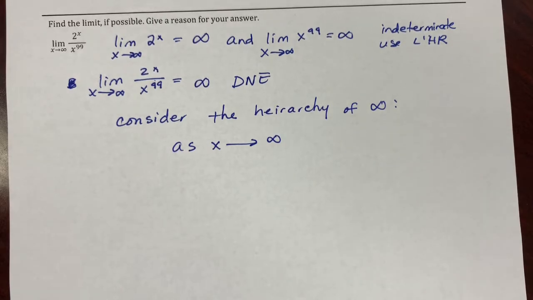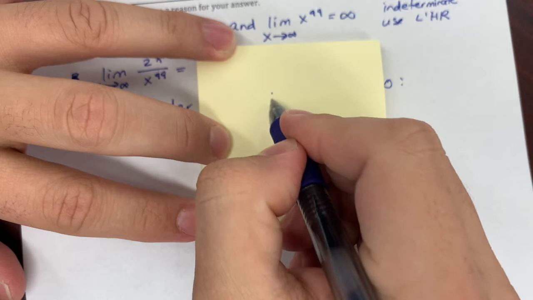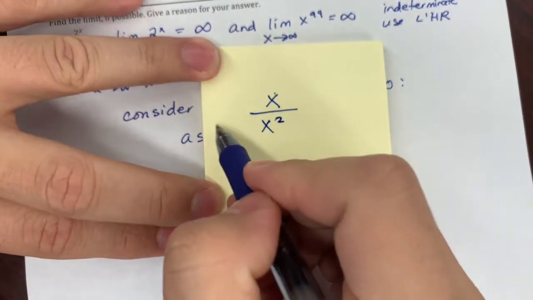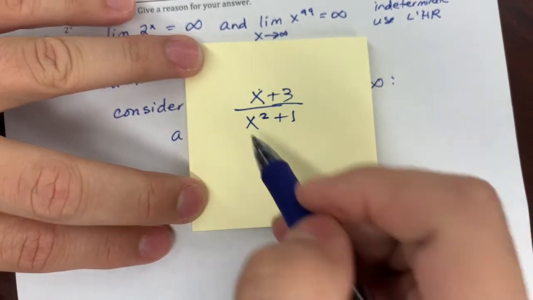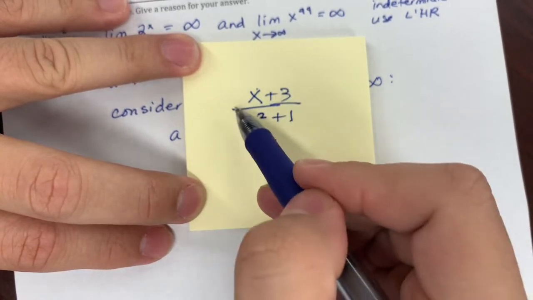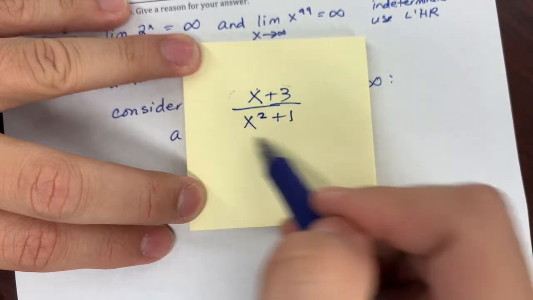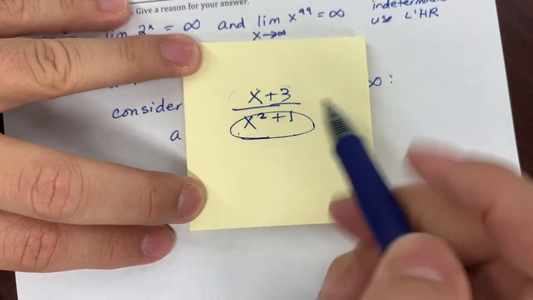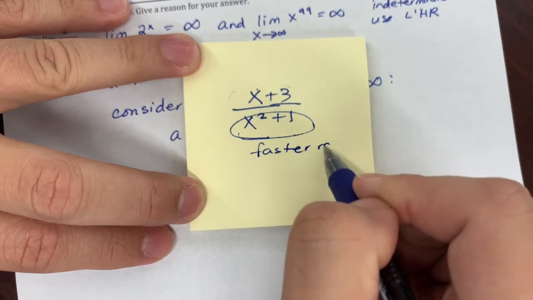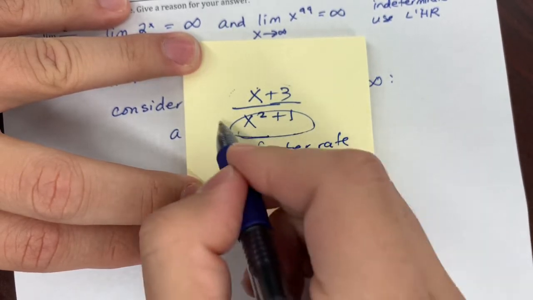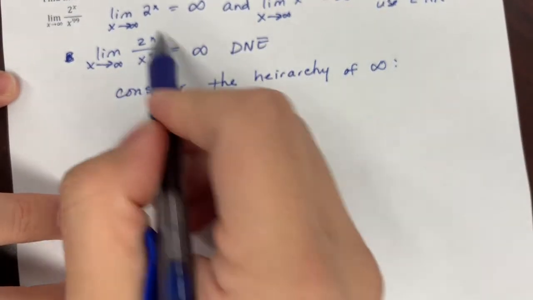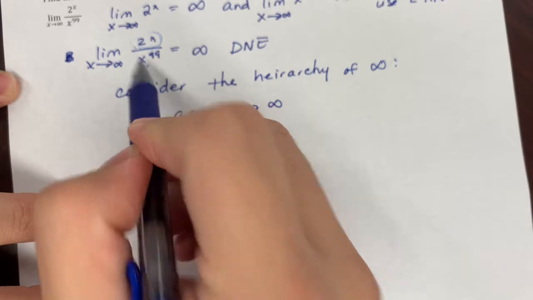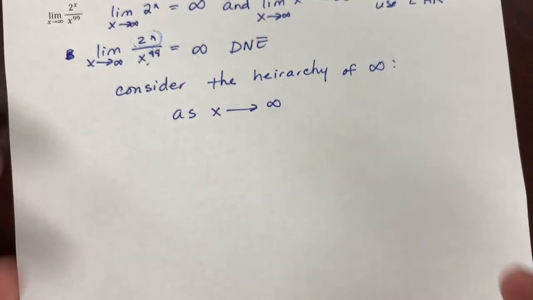It's very similar to when back in the day we did problems like x over x squared, plus 3 so that they don't just cancel out, and plus 1. If I plugged in infinity, this will go to infinity and this will also go to infinity, but this one is going at a much faster rate. So if the bottom is going at a faster rate, then a big number at the bottom would mean the whole thing is equal to 0. But in cases like this one, the top is actually going at a much faster rate than the bottom, and it's because of the hierarchy of infinities.